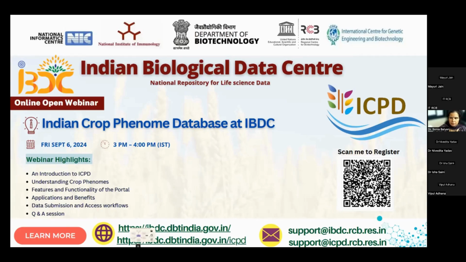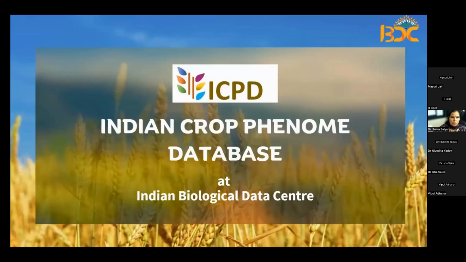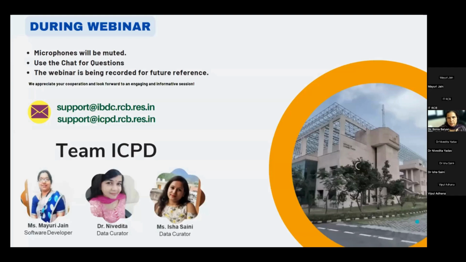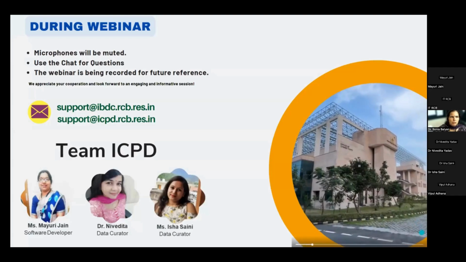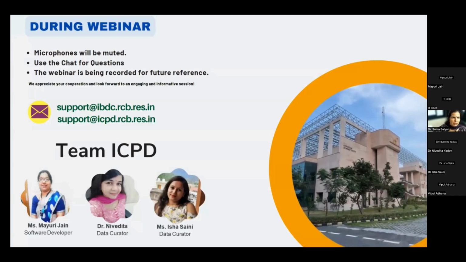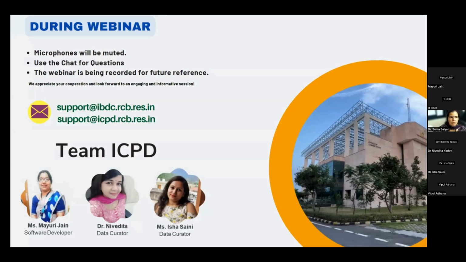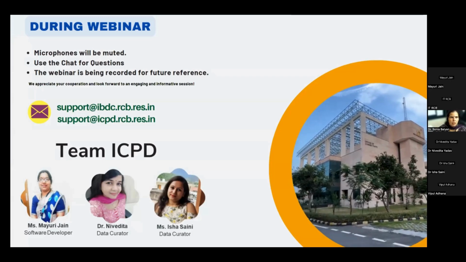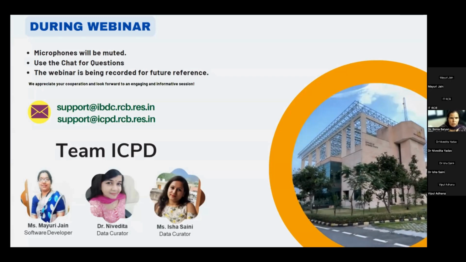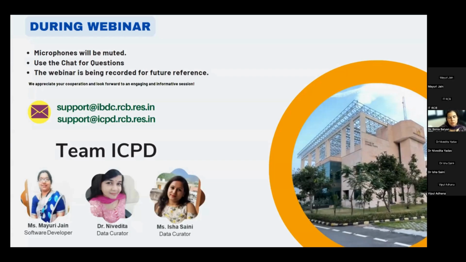So this webinar is on the Indian Crop Phenome Database at the Indian Biological Data Center. During this webinar, the microphones will be muted automatically, and you can use the chat for asking any questions. The webinar is being recorded for future reference, and you will find the recording on the IBDC website.